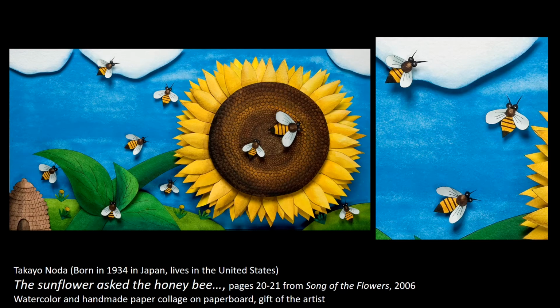This next image is an illustration from Takaya Notice's children's book, Song of the Flowers, which celebrates nature and the creatures that inhabit it. In this illustration, made with watercolor paint and collage, we see a small community of bees headed from their nest to a giant sunflower. Notice the bees buzzing around this flower, and their placement makes them seem to come alive, like they'll fly right off the page. While I wouldn't want to meet the bees in Gautier's print, I think Notice's bees seem pretty friendly.